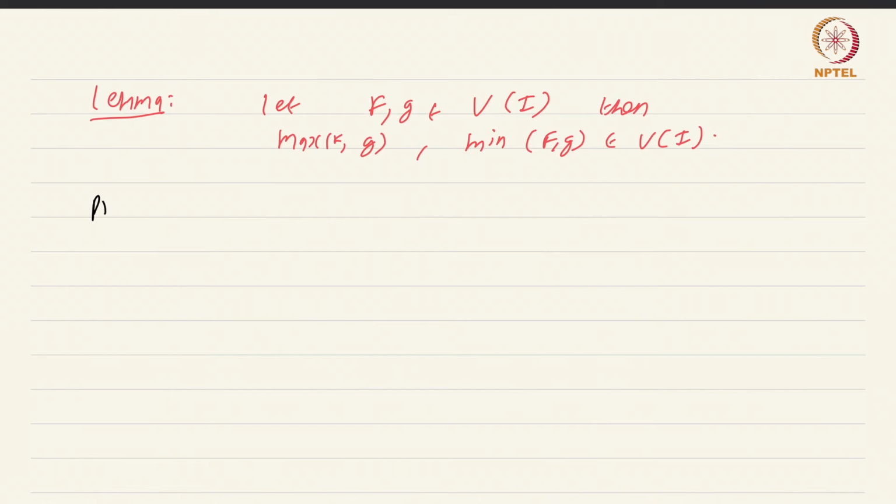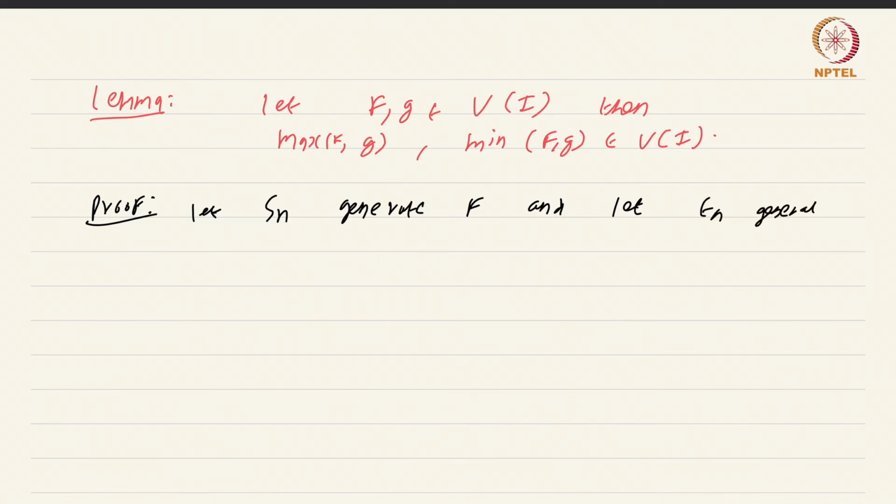And again, the proof of this is rather straightforward. Pretty much everything I have done, except for the proof of that theorem about monotone sequences where a little bit of analysis was actually involved, is just a straightforward corollary of that theorem and the various definitions that we have. So what we do is let Sn generate f and let Tn generate g. This is sort of the standard first line boilerplate for every single lemma.